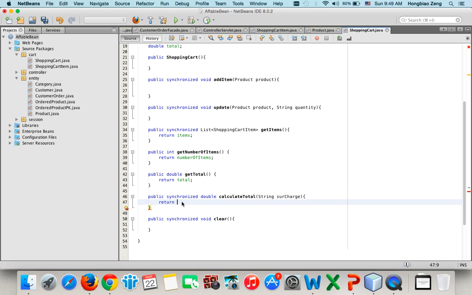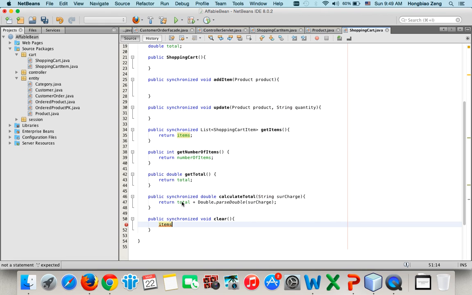This one simply returns total plus Double.parseDouble surcharge. Clear is also simple.